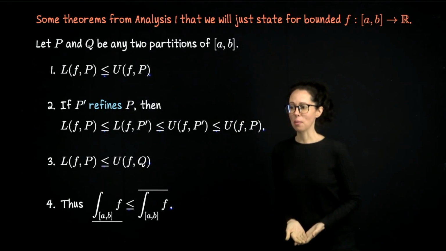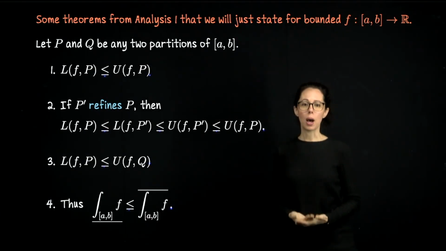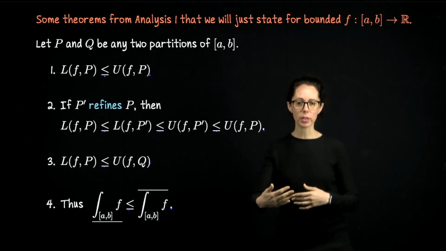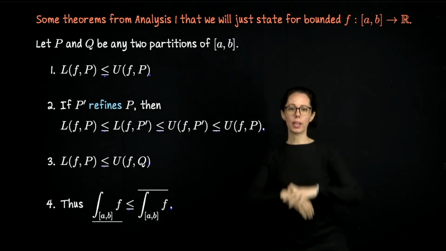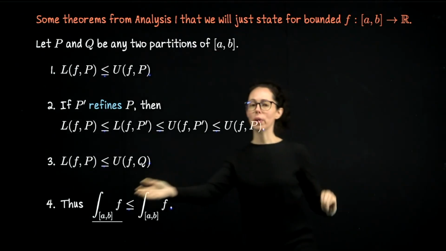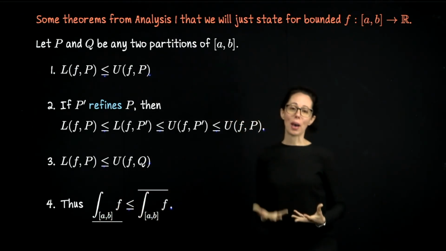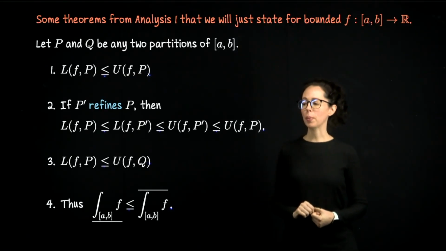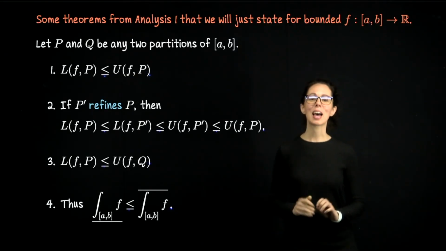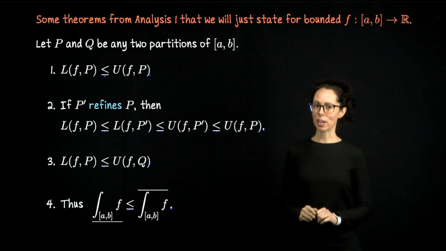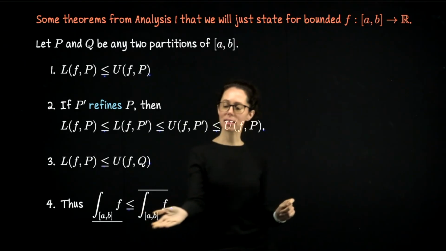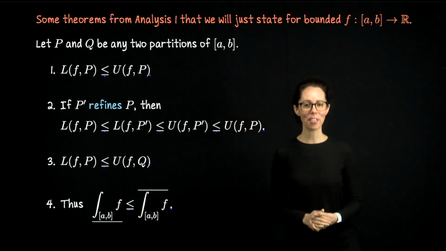Since lower sums are always less than or equal to upper sums, when you then take the supremum of all of the lower sums and the infimum of all of the upper sums to get the lower integral and the upper integral, you have this inequality. To wrap up, before we move into Riemann integrability, just want to really emphasize that for any bounded function from A to B, its lower integral exists, this number exists, and it is less than or equal to this number. The question is, are they ever equal?